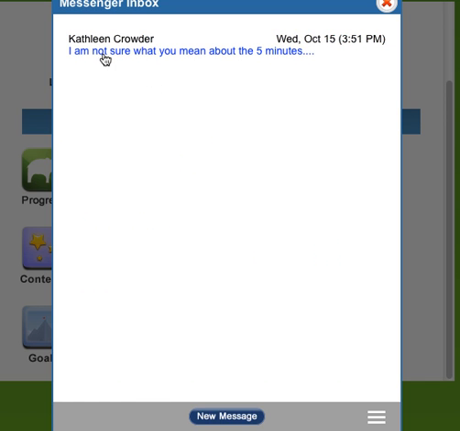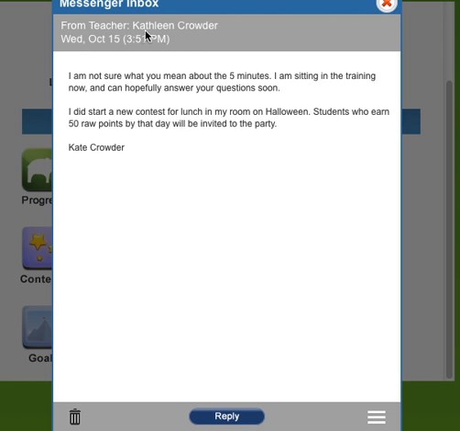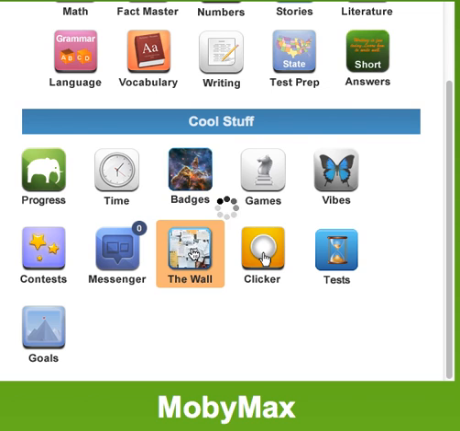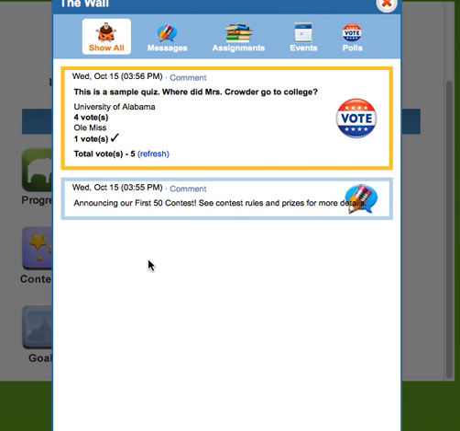You can also see that right here, the students can send me messages, and then I can respond to them. So you can see that I responded to a question that the student had earlier in the school year. On our classroom wall, we have some interesting things that they can do here. I've set up a first poll, and we have people voting for where they thought I went to college. That's just for fun, so that the students can see how the polls work. Later on, there'll be instructional questions. And also you can read about some of the contests and things like that that I am putting forth.